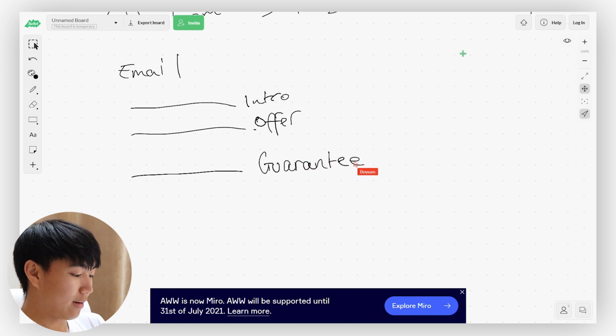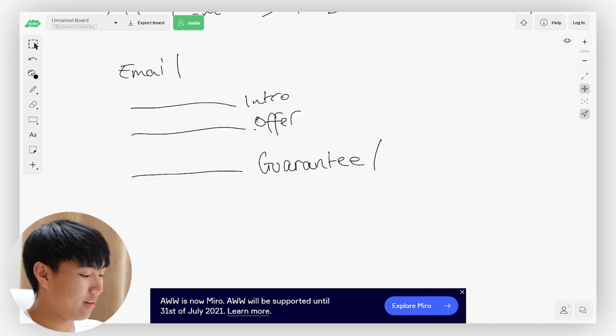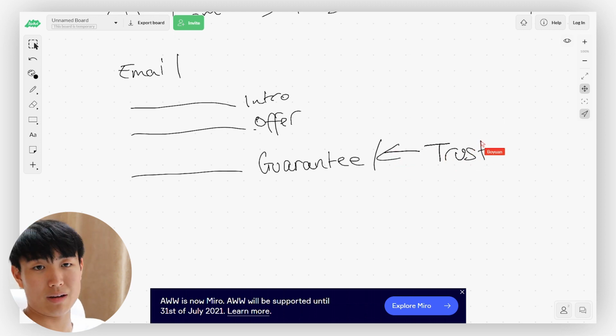Your guarantee is basically how you make your offer irresistible. People go about saying you need to have an irresistible offer and all this stuff, right? What actually makes an irresistible offer? Human psychology dictates that we're more afraid of losing than we are of gaining. So what do you think the biggest fear and the biggest objection is for clients before they start working with any agency? Well, it's just trust, right? Is this guy going to lose my money? Is this guy going to be profitable? Well, you can make sure to eliminate that downside for them at least.